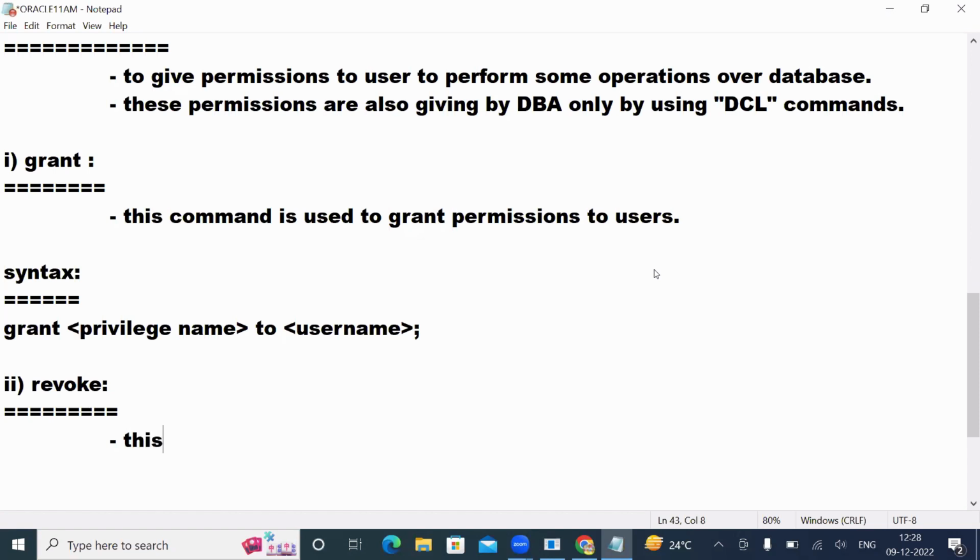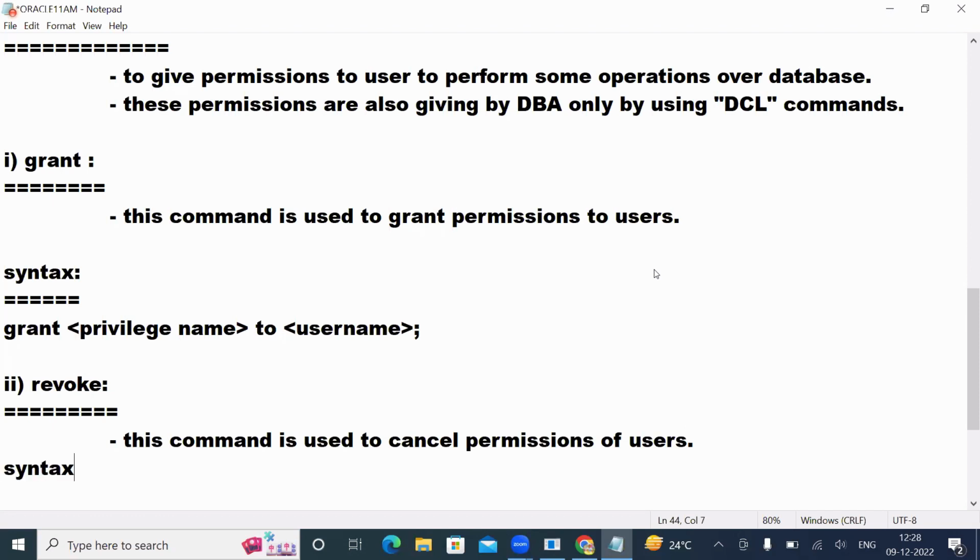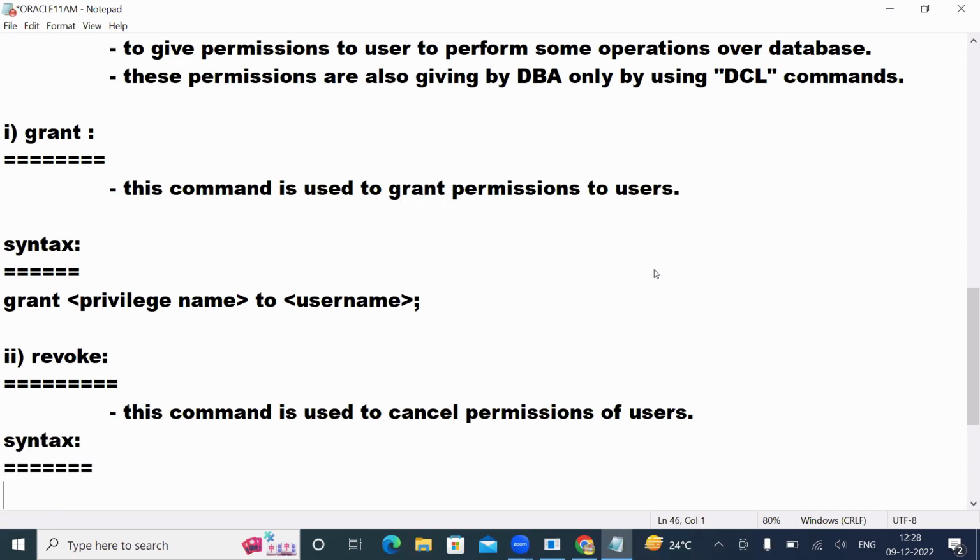So this command is used to cancel permissions of users. And what is the syntax of the revoke command? It's very simple: revoke, and whichever permissions you gave, those permissions I want to cancel.